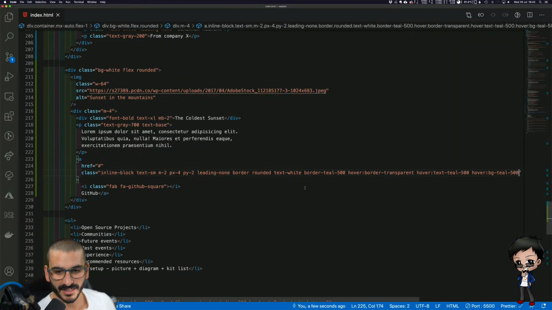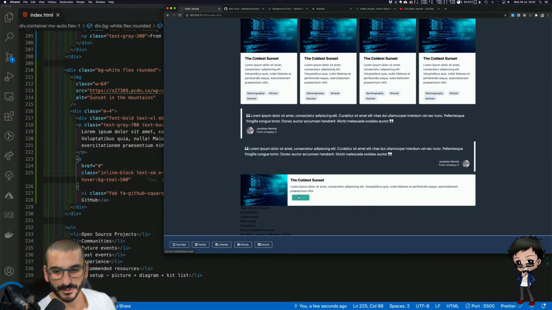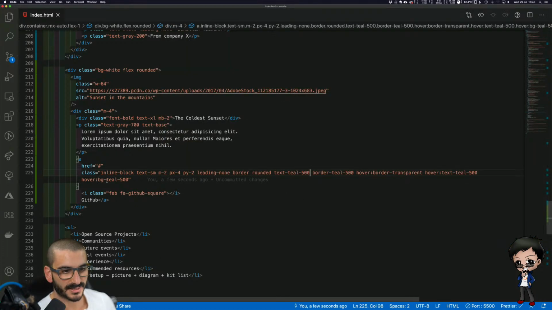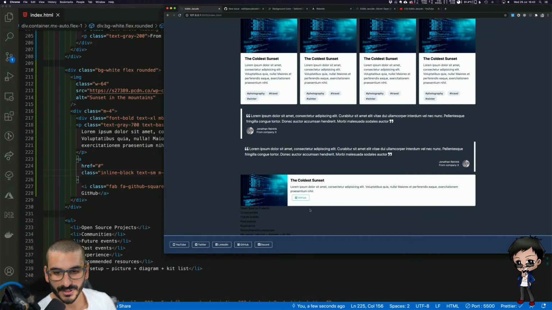That's looking a bit better. The text is white, but we want the text to be teal. And then on hover, background teal, we want the text to go white because, there we go, then when we hover it, it's going to go like that. Looks pretty good. Okay, ignore my color profiles. It might not quite go with the blue and the gray, but we'll work on that. I think that works.